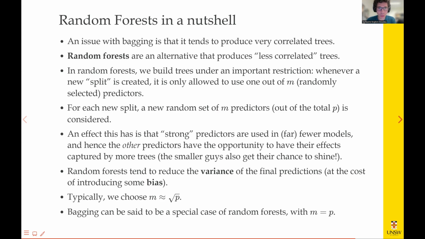Now we said we're going to pick m out of the p predictors. What m? I don't think there's a single best answer. A common choice is to pick m equal to the square root of p. So you see, m is substantially smaller than p. If you have 100 predictors, at each step you can only make a split based on 10 predictors. But I suppose other choices are possible. Just as a comment, you could say bagging is a special case of random forests. When you think about it, m can in general be whatever. If you pick m to be p, then you no longer have a restriction because at any step you can pick any predictor, and you fall back on the case of bagging.